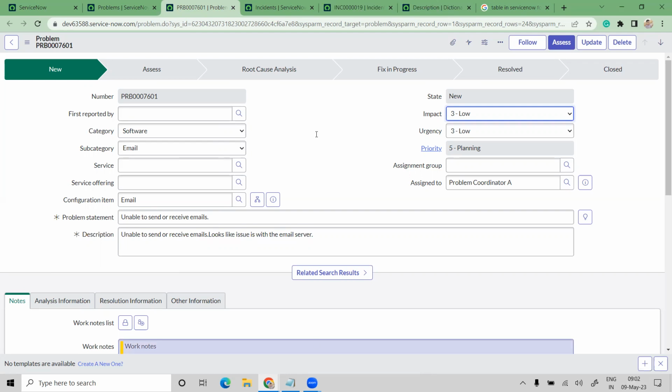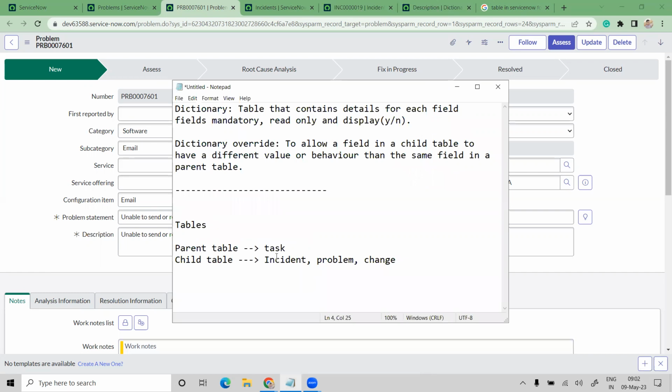So dictionary override is something like this. I just need to make a field change only in an incident table, but this impact should not go to the other tables. So these changes should not impact the other tables. In that case, we can override the dictionary. Any minor change, whatever the functionality might be, will be there only for the incident table, and it will not impact the other tables when we use dictionary override.